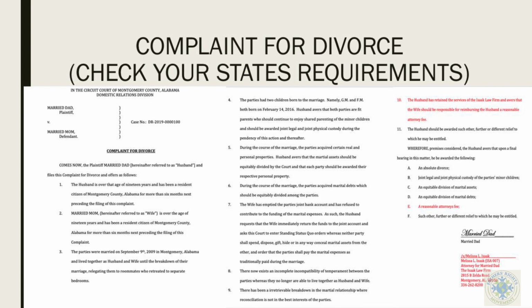So if something pops up, let's use attorney's fees again. If something happens that's so egregious and the other side says, well, Judge, this isn't before the court, you can say, but Judge, I asked for any other relief that you feel in good conscience I should be entitled to. The judge could say, well, they did plead that, and I do find that he should be awarded attorney's fees. So you want to give the court as much discretion as possible to give you what the court thinks you're entitled to.